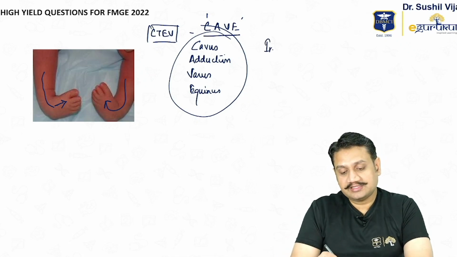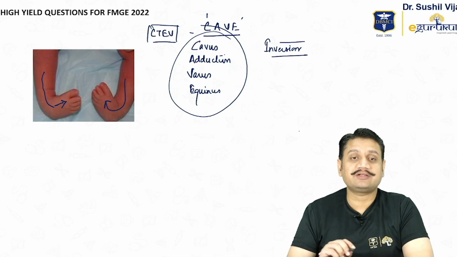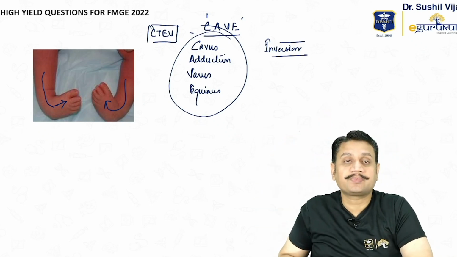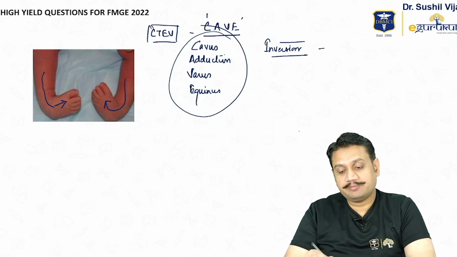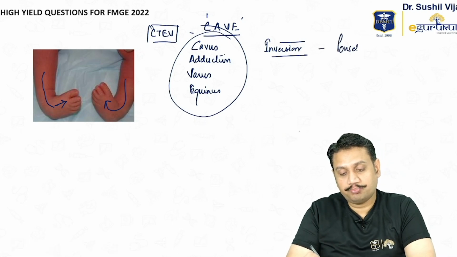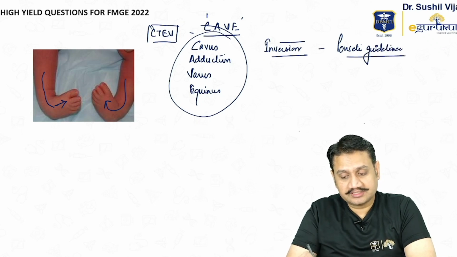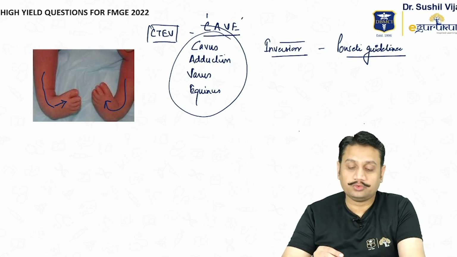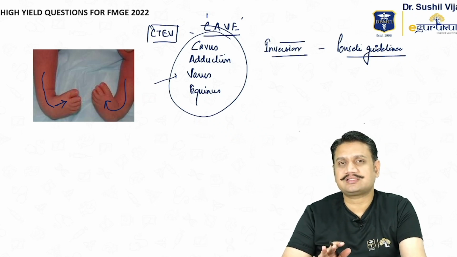When these four deformities combine, the foot automatically goes into a state of inversion. What is inversion? When the undersurface of the foot can be seen on the medial side, that is what you call inversion. So this is CTEV. In CTEV, the treatment plan followed is according to the Ponseti guidelines. After you have given the correction cast, you correct in this sequence. One plaster has to be changed every week, and within 6 to 7 plasters you should be able to correct the deformity.